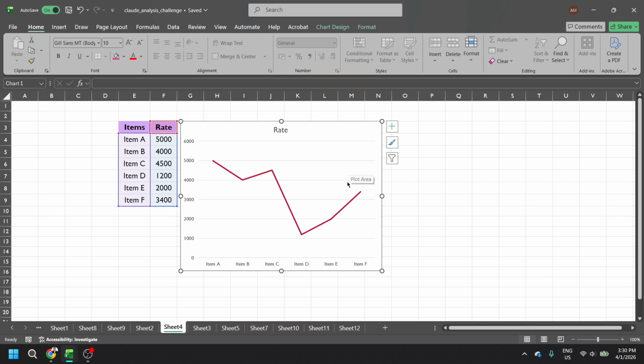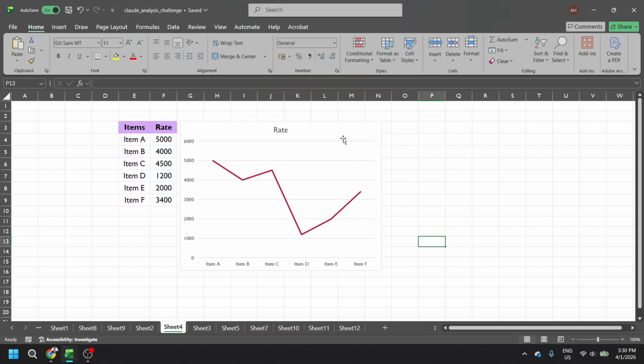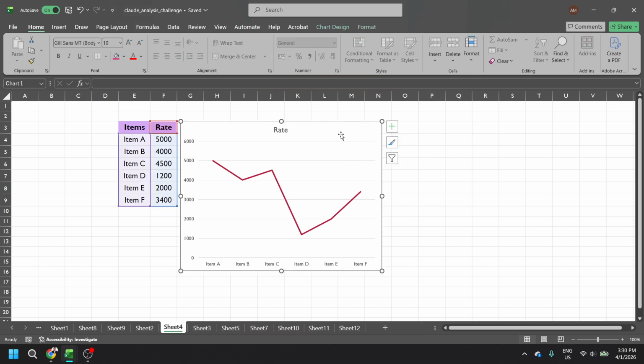Start by clicking the chart you want to duplicate. Make sure you actually select the chart object, not a cell. You'll know it's selected when you see a border around the chart with small handles on the corners and sides. If you still see a blinking cursor in a cell, click directly on the chart area, the plot area, or the chart border to shift the focus to the chart itself. Getting this selection right is important because the shortcut we'll use behaves differently if a cell is selected.